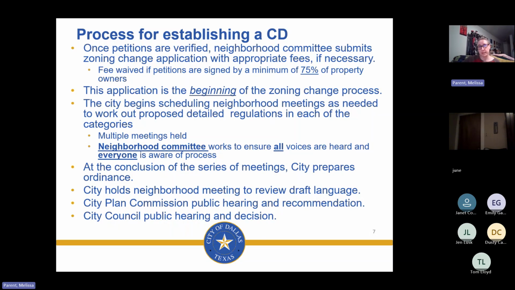So the process is the same for the most part, although your deadlines are a little bit quicker when it's an expansion. I don't necessarily recommend an expansion as opposed to a new district, because with a new district you get a little bit more of the initial information, whereas an expansion goes really quickly at the beginning.